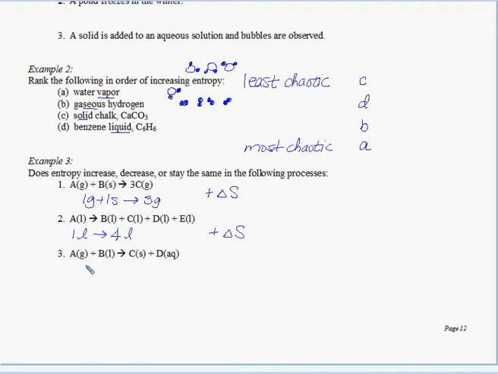Question 3 is a little bit harder, and that's because we have a really great gas with lots of chaos and a liquid with some chaos. We then have a solid with no chaos at all, and an aqueous solution. This aqueous solution might very well exist as an ion or multiple ions. It's hard to say. This is the sort of question that I would try to avoid on a test because you're really fighting between a solid with something that is very chaotic, solutions, versus a liquid that has more chaos than a solid, but a gas which is very chaotic. It's that difference between gases and aqueous solutions that makes this one much more challenging.